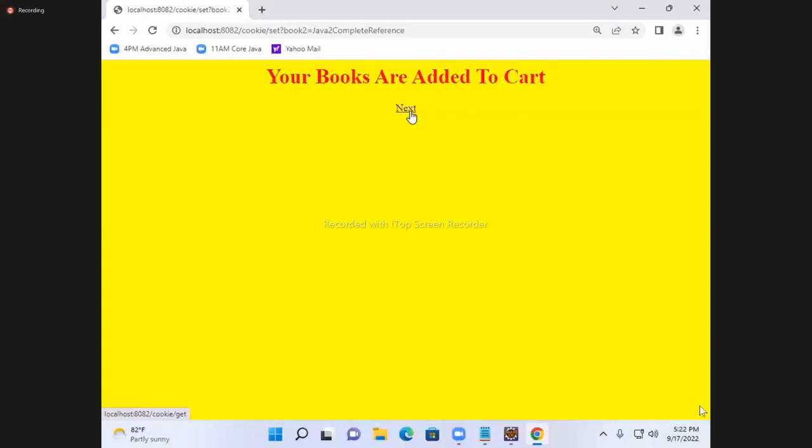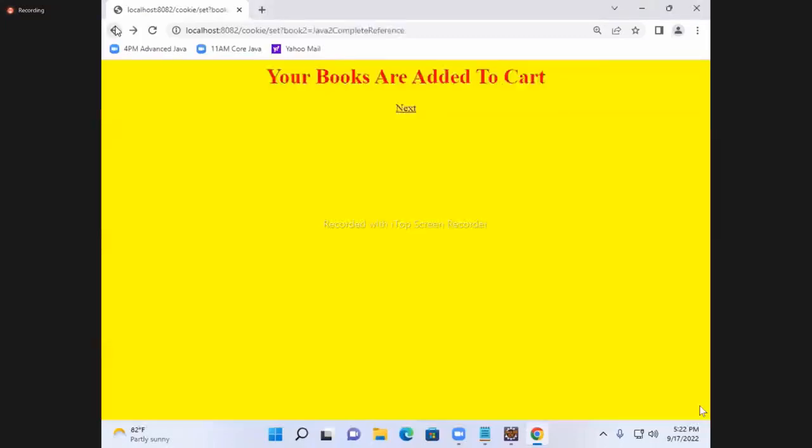Then how many books come? Three books come. I didn't remove them from the browser. I removed the checkbox only, I didn't remove through the servlet. So three books: first two books added, later one more book added, three books come.